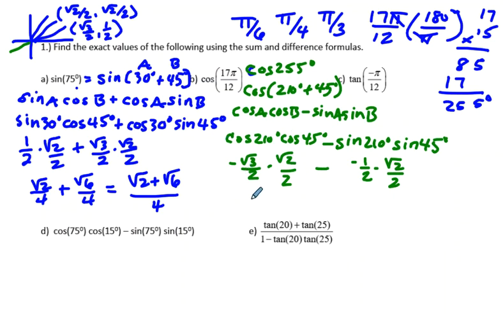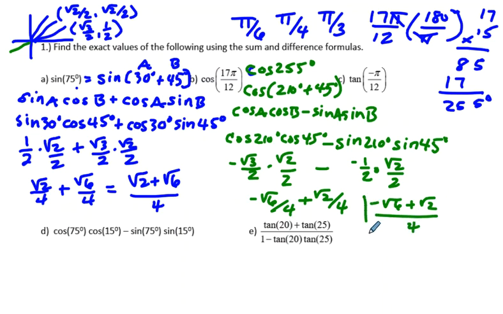So this gives me negative root 6 over 4 minus, let's see, that's just a times. So minus negative makes plus root 2 over 4. And so your final answer is a negative root 6, a positive root 2, and it's all over 4. Okay. Alright, I ran out of space for this one, so let me add a page in. We're going to do tangent of negative pi over 12.